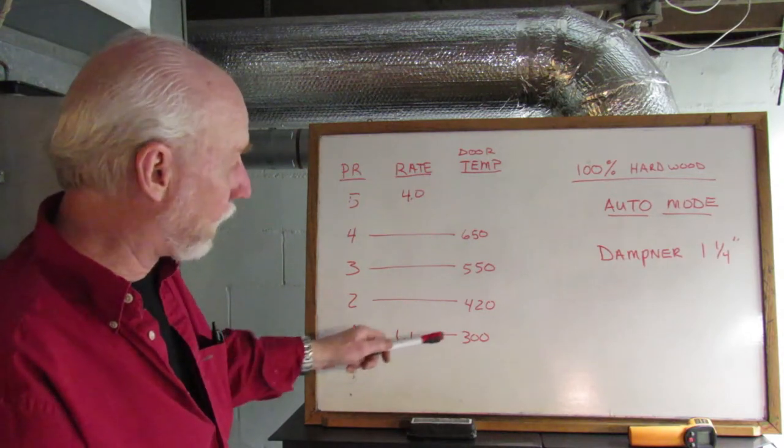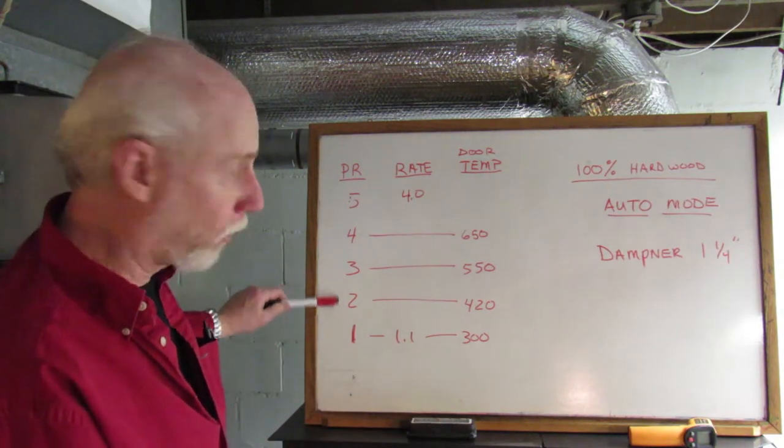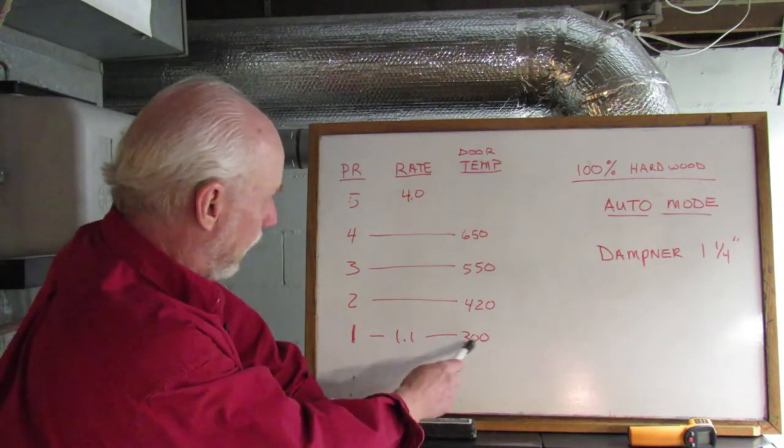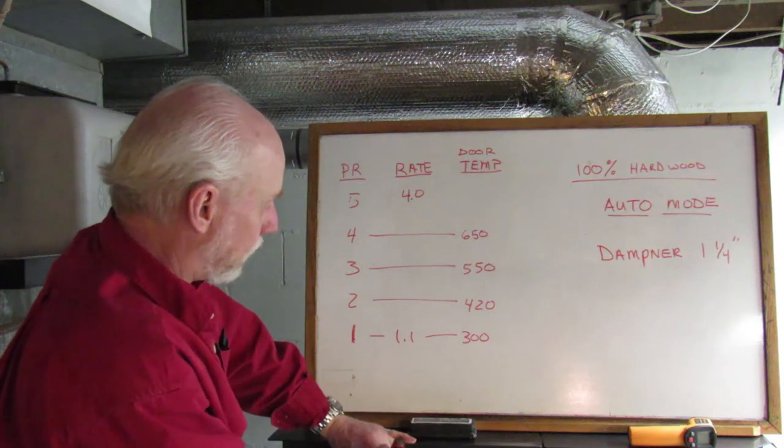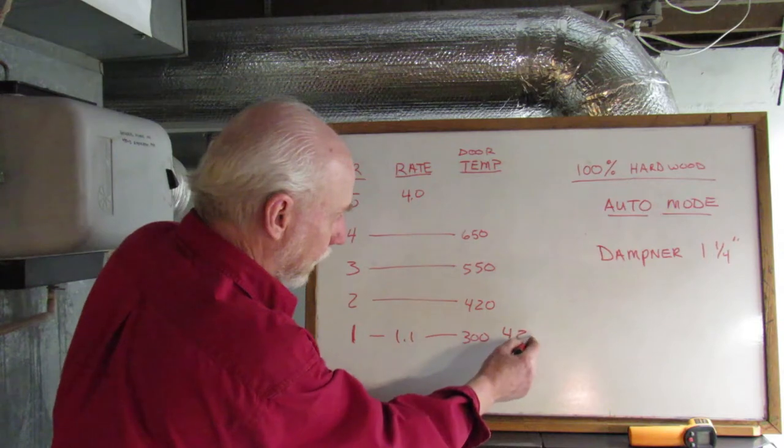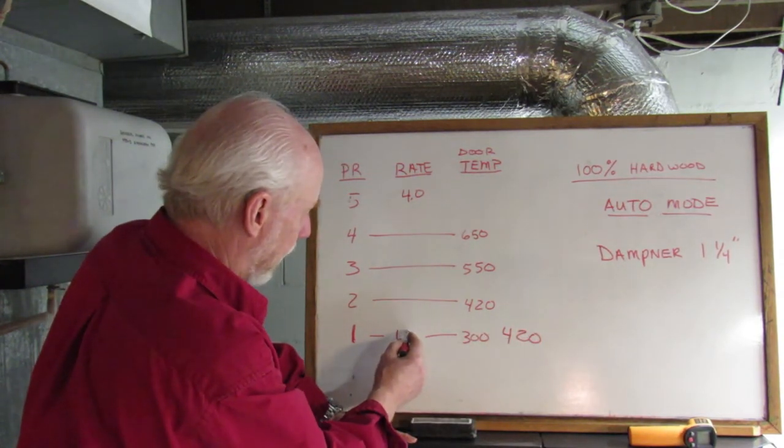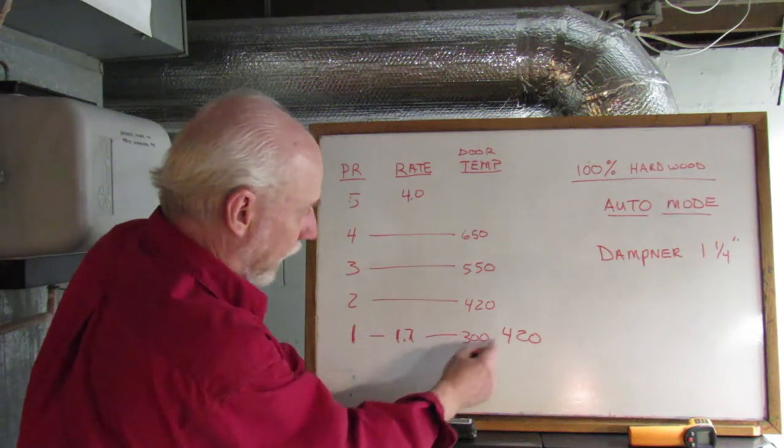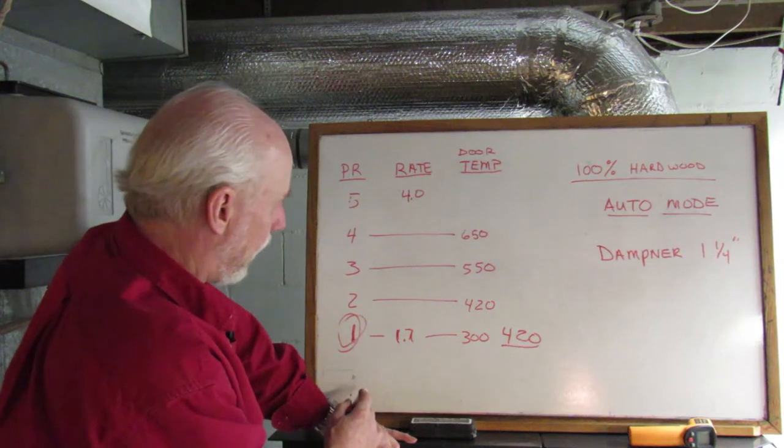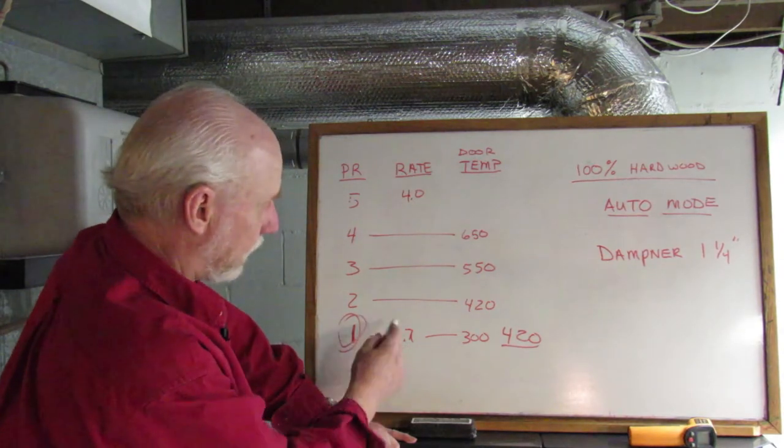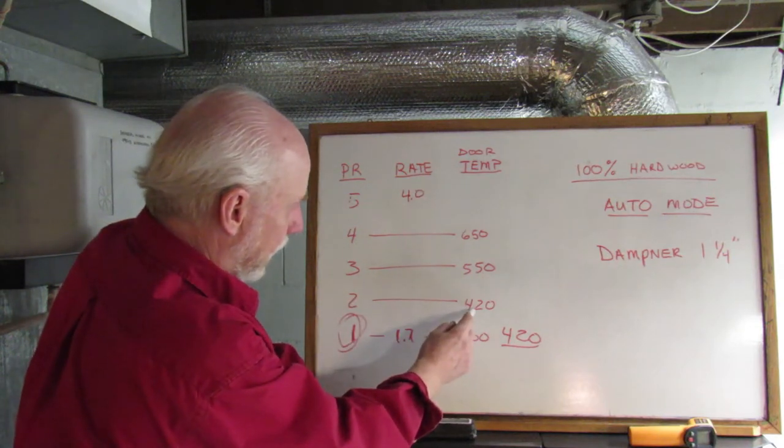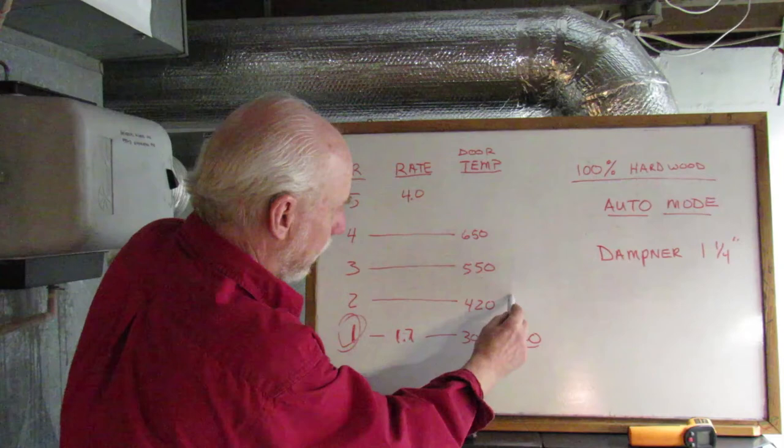Now if I run on thermostats, I like to shuttle between 1 and 2. So what I'll do is, if I want 1 to run it at, let's just say 420, I'll bump this up to like 1.7. So I get 420 on setting number 1. And I'll set my thermostat to kick on, go to 2. So here instead of getting 420, I might get 550.